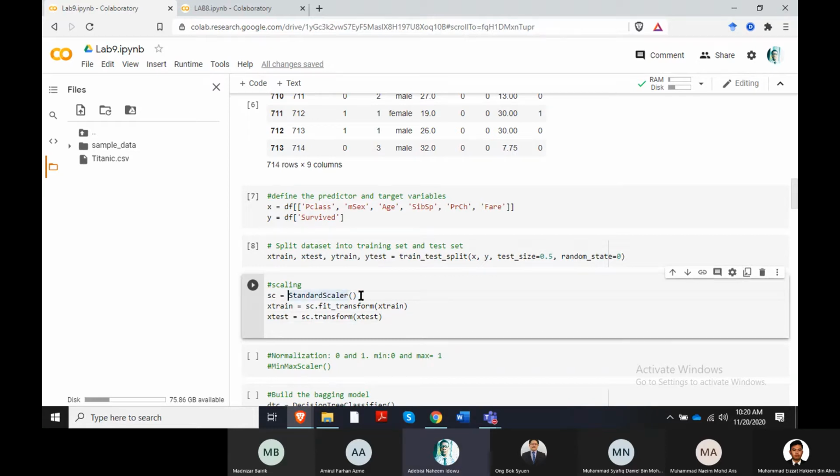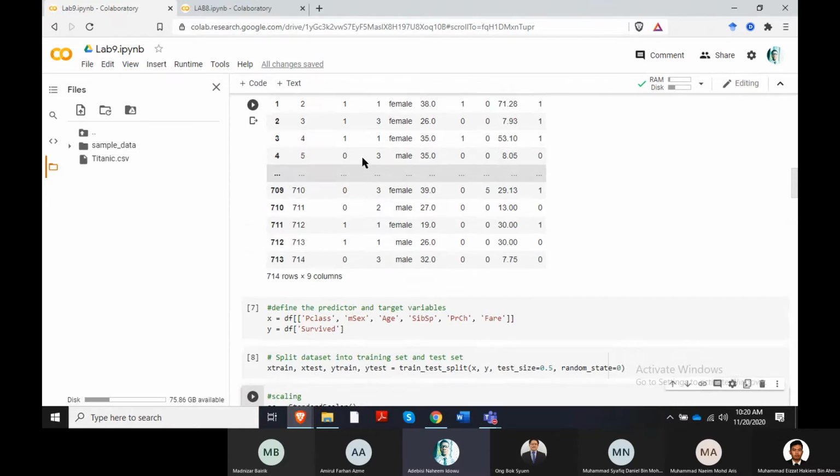I think I explained the intuition behind the use of StandardScaler in one of the past classes. Just to recall, StandardScaler is used to transform your data set such that the mean of the data set is 0 and the standard deviation is 1. So your data set is going to be transformed to have a mean of 0 and standard deviation of 1.